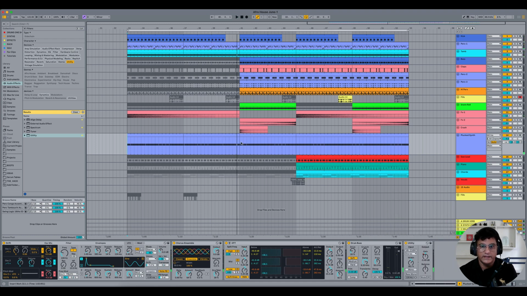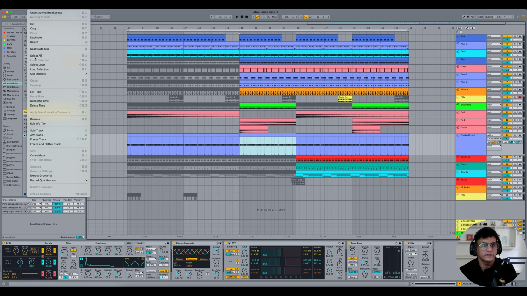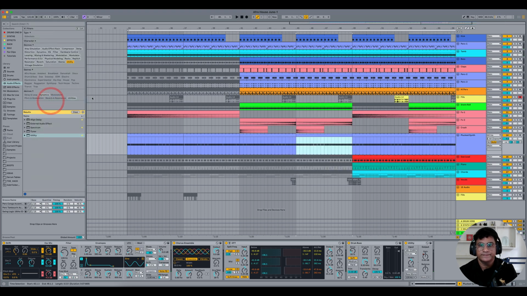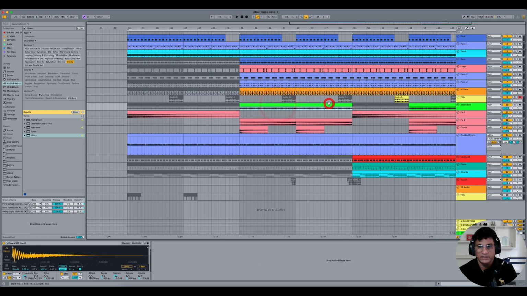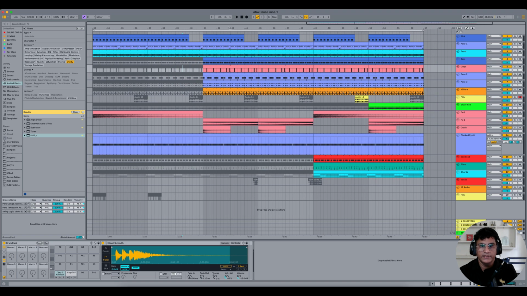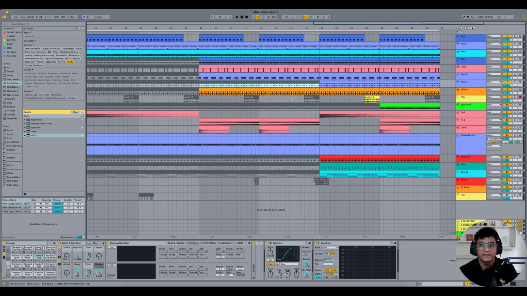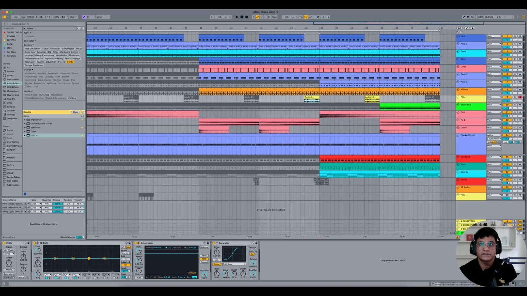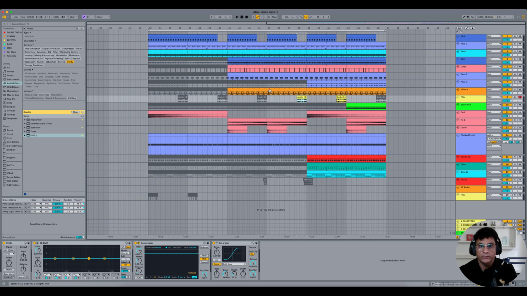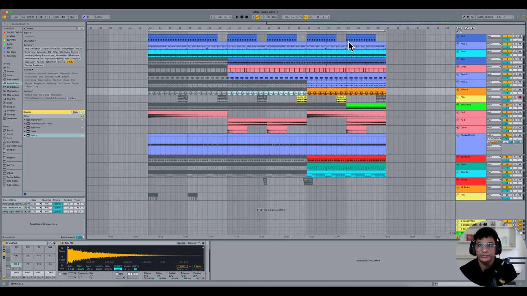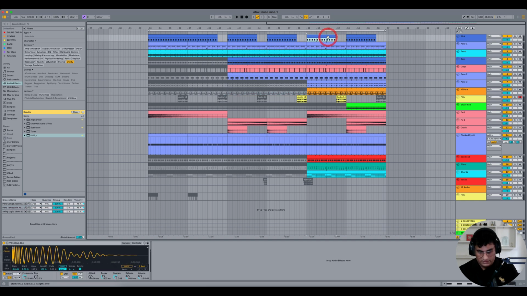Okay, great. So now again I'm going to select this much and say duplicate time, mute the snare roll. Okay, and then I want the bass to come in with these percussions, and here I'll add the fills, right? And then I want the hi-hats to come in the third portion here, and I'll copy this kick here.